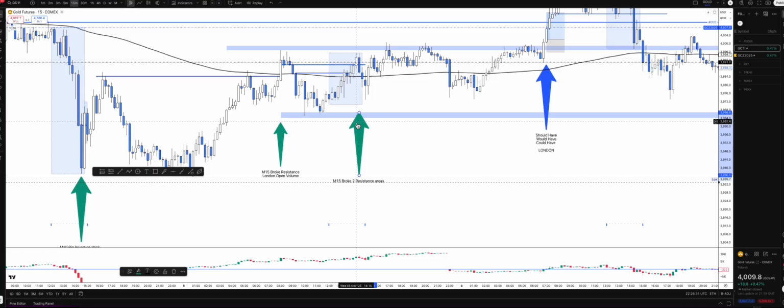I do not see the point in sitting in a challenge for months. If you need to reset it a few times, or if you need to buy a new challenge, then do that. Because if somebody approached you and said, we will guarantee that you'll pass this challenge in 3 months, it's going to cost you $100, or we'll guarantee that you're going to pass it in 3 days, and it's going to cost you $500, you would go for the 3 days. You're not making real money during these challenges, so you need a really aggressive model.